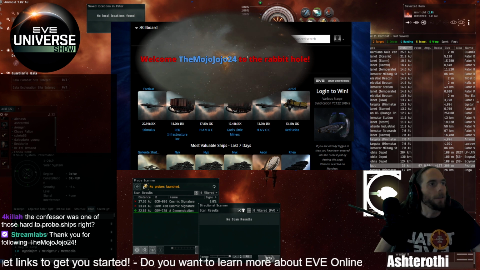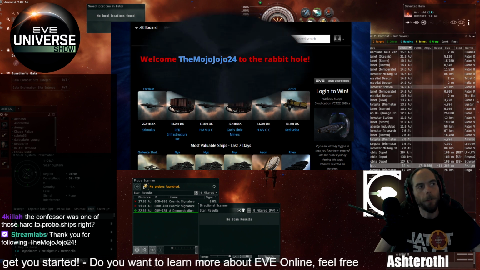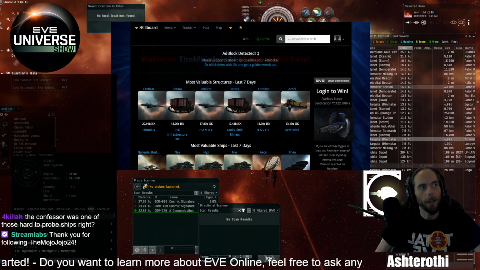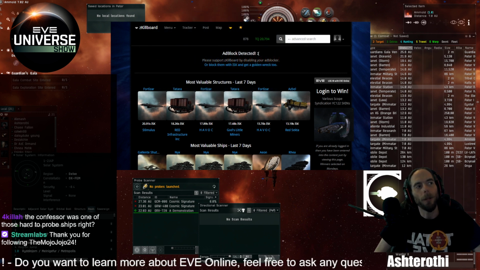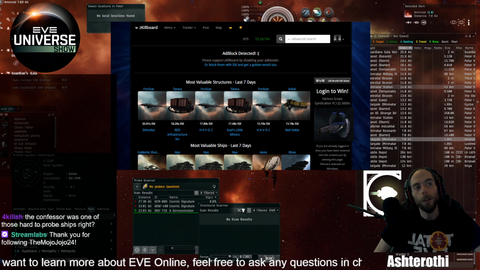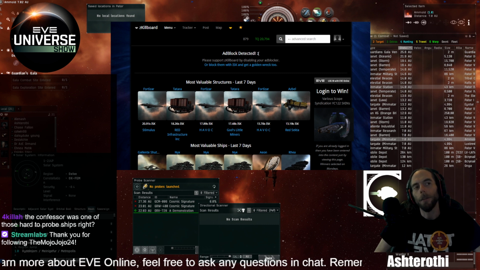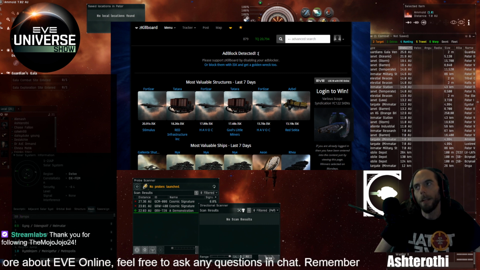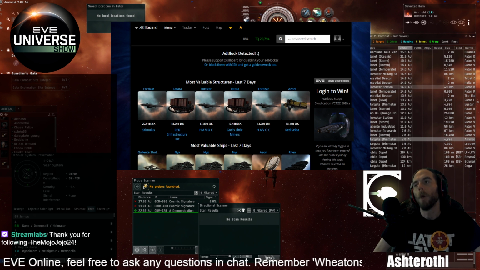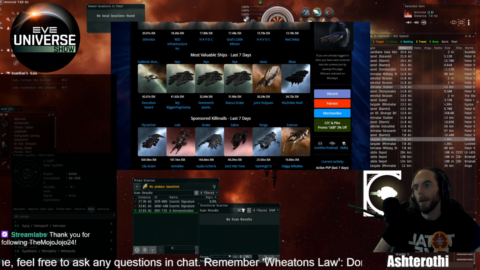Okay, so zKill is a record of every kill that has happened in EVE. Almost every kill that has happened in EVE. You do have to put your API key with them, but a lot of corporations have put their corp key on here, which means it'll just pull them anyways. And if the person who's killing you has their key on here, then it gets it anyways. So almost every kill that has happened is recorded here.